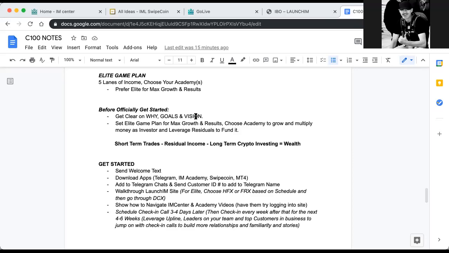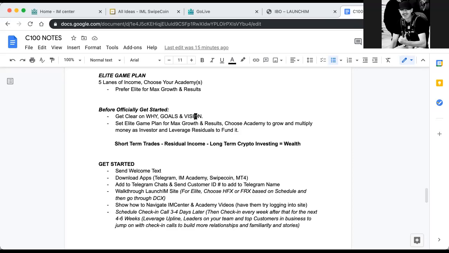So cast that vision for them, and show them what the next 3 months could look like, 6 months, 12 months. I give those numbers, and I think sometimes people don't say 6 or 12 months out because they're like, people won't stick around for 6 to 12 months. I'm like, they're going to do whatever they're going to do regardless of what you're saying here. You need to cast that vision because the right person is going to hear it and they're going to be so focused on where they can go by the end of the year, by this time next year.